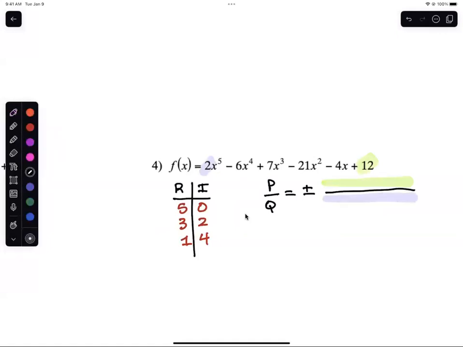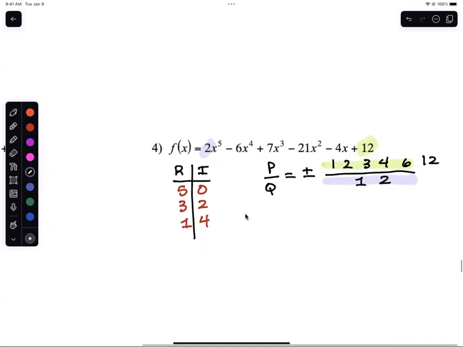And here we are. So my numerator, factors of 12: 1, 2, 3, 4, 6, and 12. And my denominator, 1 and 2. So if I were to get started on the synthetic division process, I could pull a number from the ratio P over Q. They would be my potential divisor candidates. So I'll call it for right now, kind of my divisor candidates. And then we'll wrap this up more when we have class again.